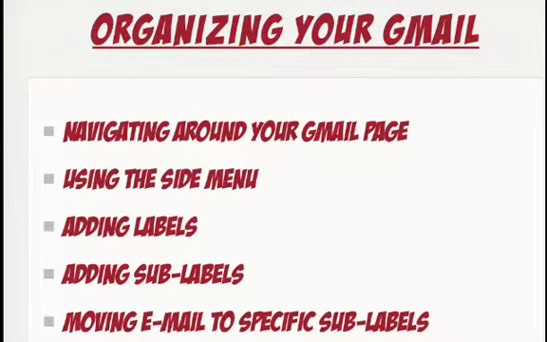Today we're going to discuss how to get the most out of your Gmail account. I will show you how to navigate around your Gmail page to make it easier to use. We'll take a look at the side menu where we can add labels, add sub-labels, and then finally we want to move emails from your inbox to those specific sub-labels. This will make your Gmail account much more user-friendly and hopefully a much more organized workspace.